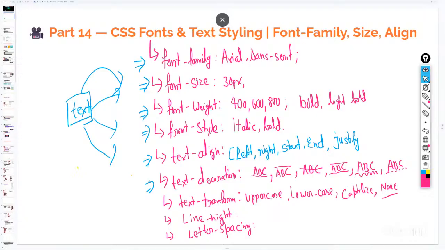Okay, everyone has noted this down. So now let's start with our first property, the font property. What does this font family property do? You can change the font of any text, any paragraph, right? So let's start from here.